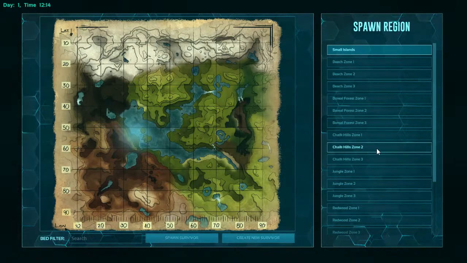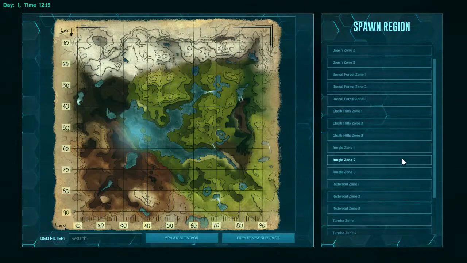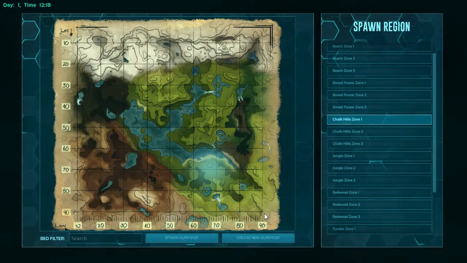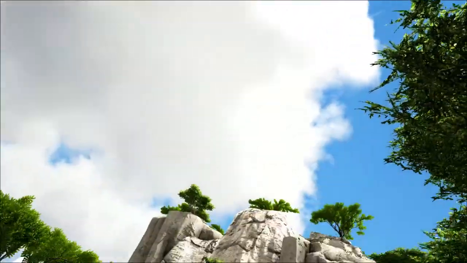So I'm thinking we'll probably go to the Chalk Hills to start off with, just because I haven't played up there very much. And it's kind of where the specific creatures are, you know, the little feather raptors and stuff like that. So I'll probably spawn in at zone 1. I think that's closer to the water, or at least a cliff area right up in here. And I am using my other character, the one that I've been using from all my other playthroughs, so at least we'll have all of our Engrams and all that kind of stuff.